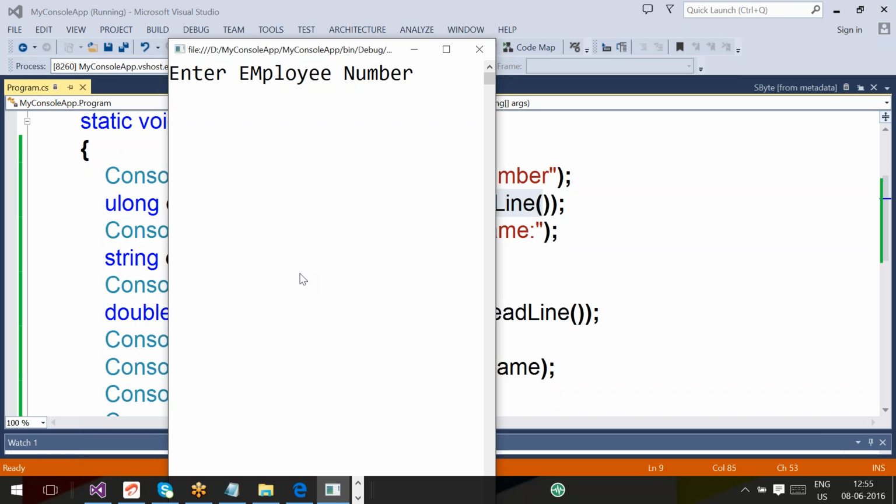Now control is executing the ReadLine method, which is holding the command prompt window. Right now the command prompt window is blinking because ReadLine is waiting for user input. User entered 1, accepted by ReadLine; 2, accepted; 3, accepted. ReadLine will accept input until the user presses Enter.